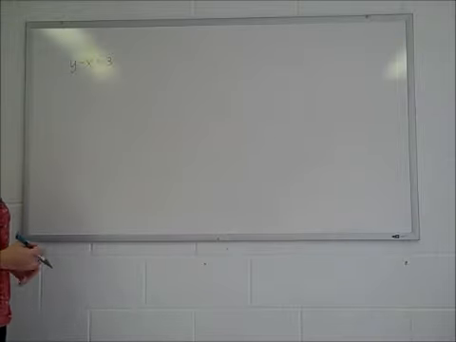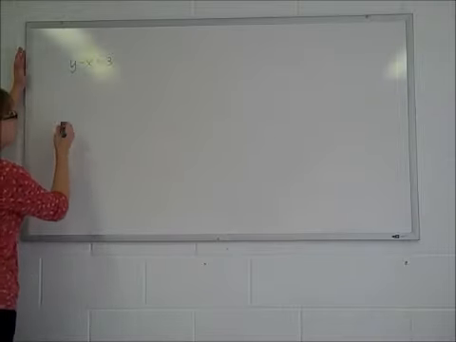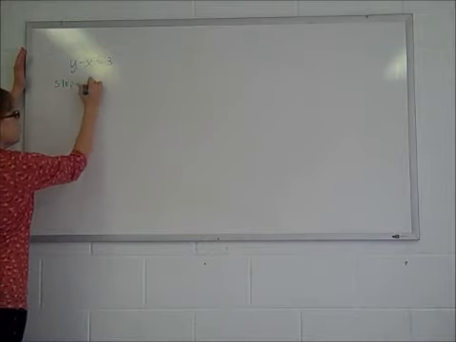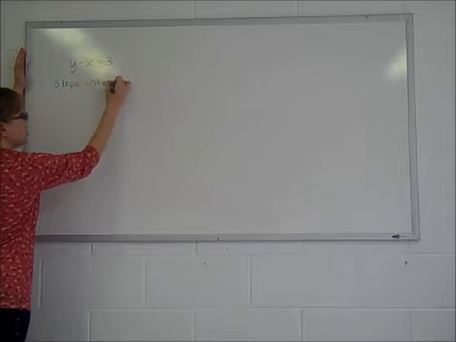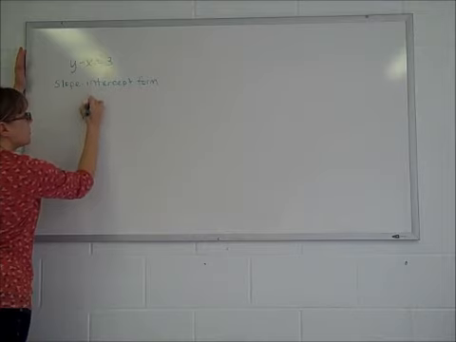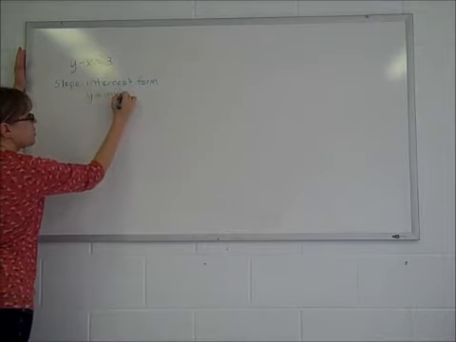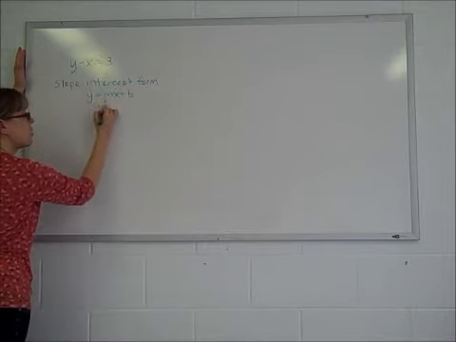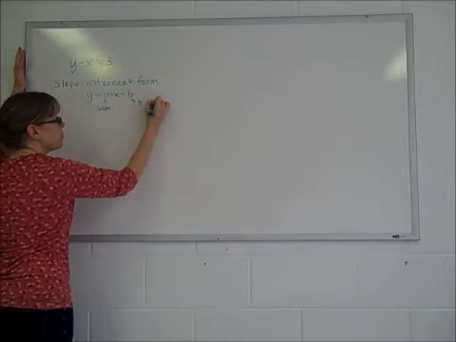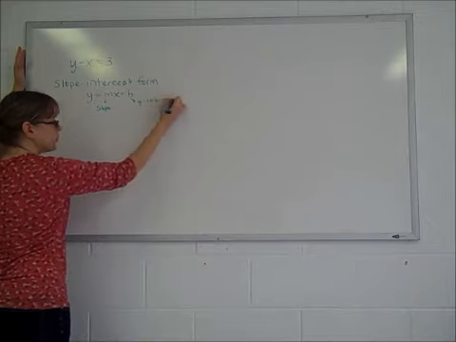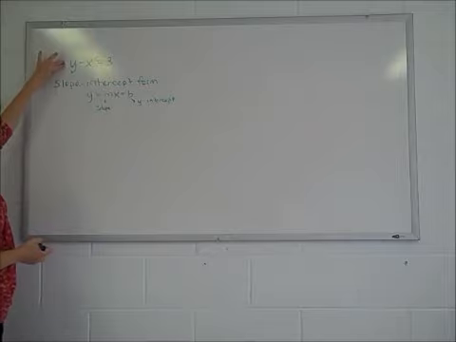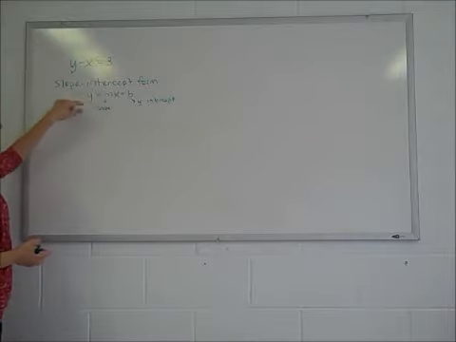The easiest way for us to graph lines is to get our line into what's called slope-intercept form. And this should be review from previous math classes that you've had. Slope-intercept form is y equals mx plus b, where m stands for the slope and b stands for the y-intercept. So, any problem that we're given, we're going to go ahead and solve for y so that we have it in slope-intercept form.